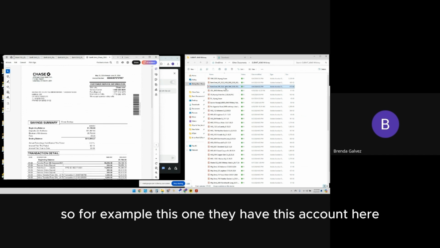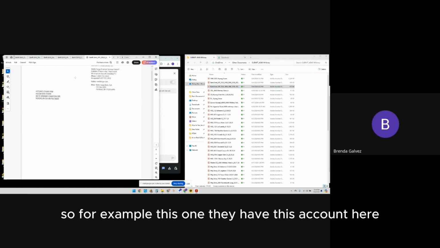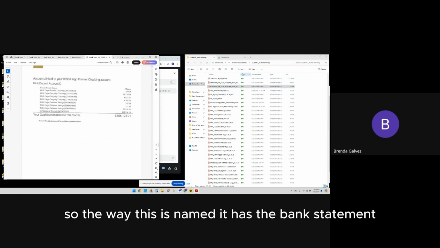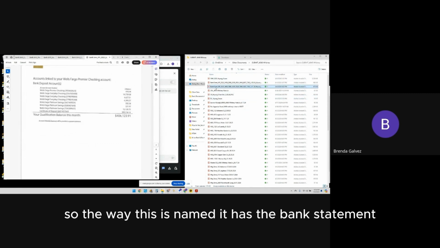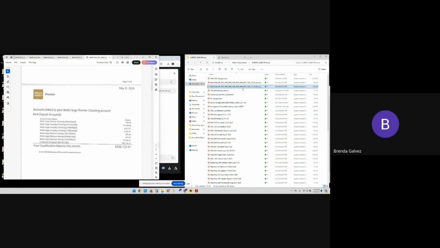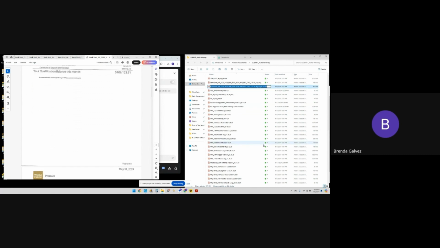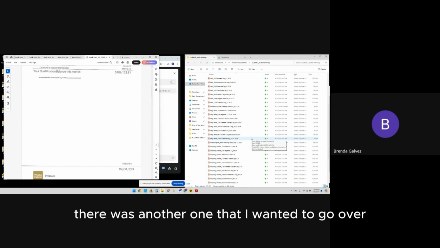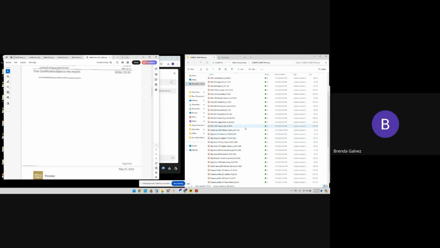So for example, this one, they have this account here, but if you see this, it's several different accounts that they have. So the way this is named, it has the bank statement, it should have been Wells Fargo, and then it separates each account that's within this statement here. And then let me see if I can find, there was another one that I wanted to go over.